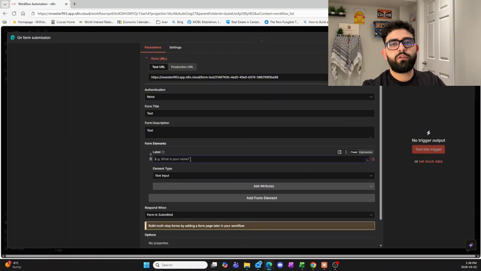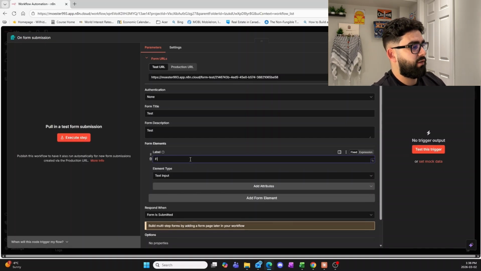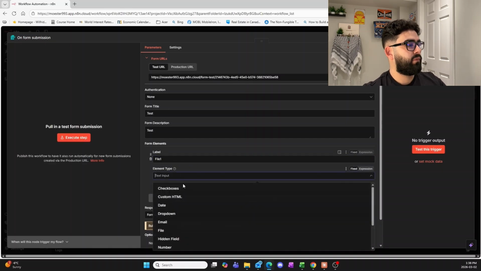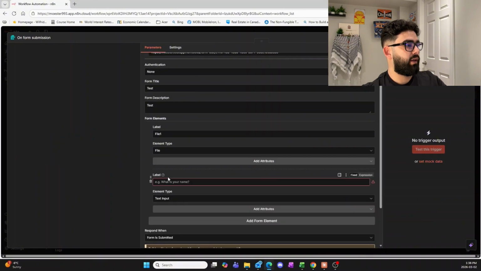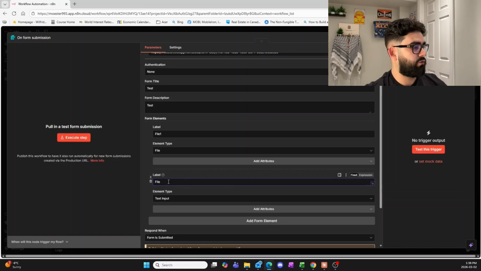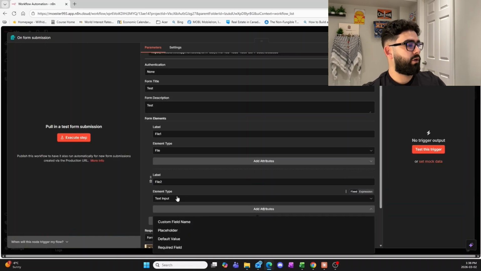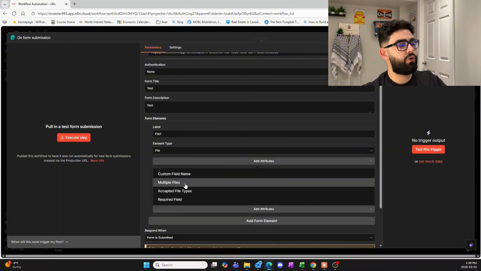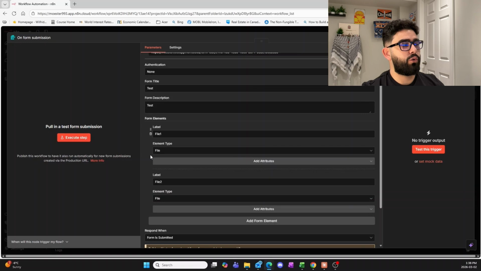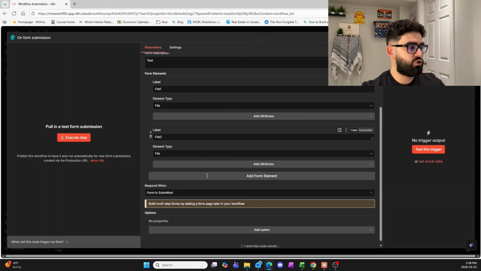And now we are going to upload a couple sections for some files. So this would mimic a multiple file section upload. So we'll say file 1. We'll change this down here to file. And then we're going to add a file 2. We are going to change this also to file. You can add attributes too, so if you want to accept multiple files within this one node, but for now we are just going to keep it as one of each.